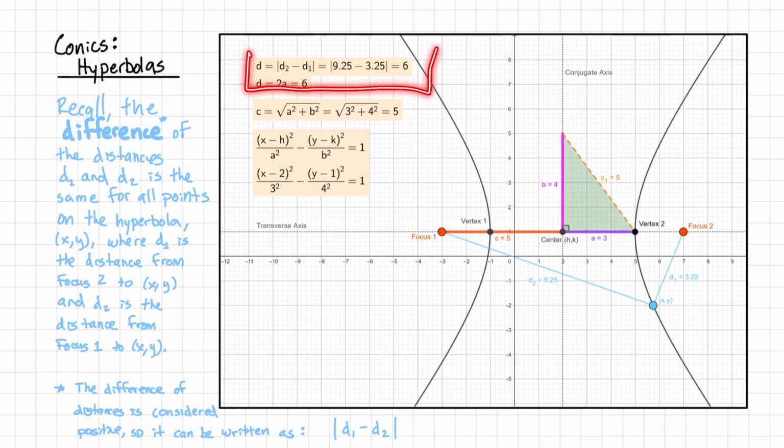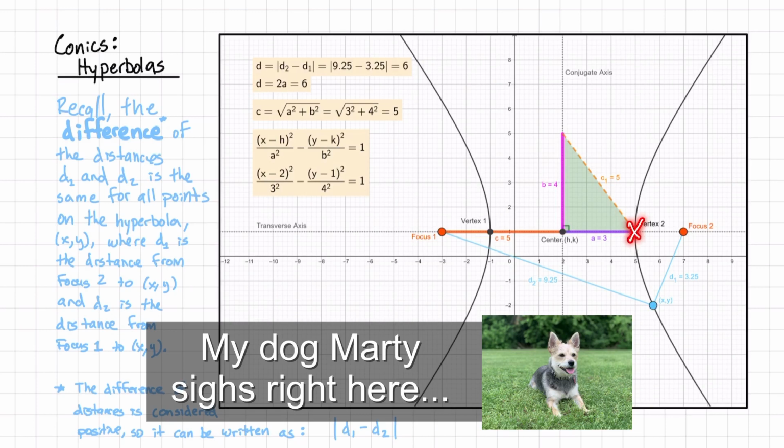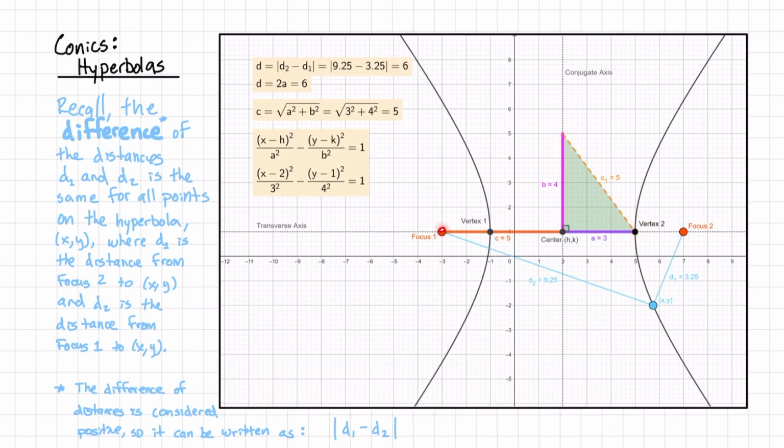In this particular hyperbola, the distance is always 6. But let's say I'm wanting to find that value right there. So if I have my distance from this focus, it's my c, which is my focal length from the center to the focus, plus the a, which is the horizontal distance from the center to the vertex of the hyperbola. So if I add these up, I get c plus a. So this distance right here is c plus a.